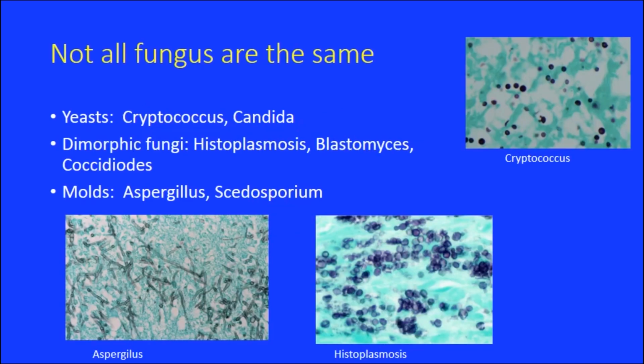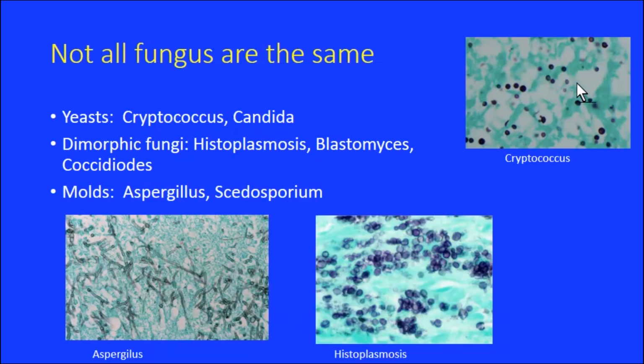Okay, so it's kind of a broad topic, but at the end we can go through your questions and decide where to go from there. But what I'm going to talk about is some of the different fungi, and also approaches to antifungals thrown in with that. We're going to focus on three main categories of fungi. The yeasts, which look like little circles like this, instead of branching things like this, which we see in molds.